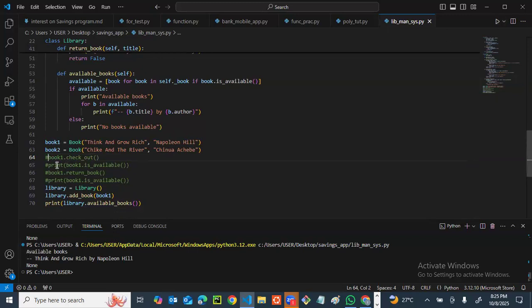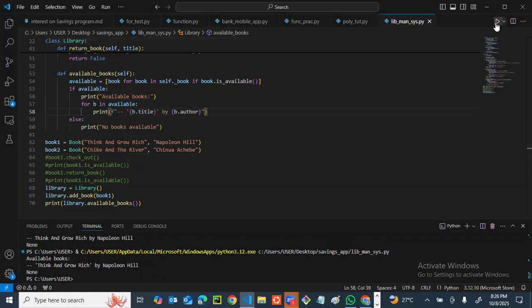So after commenting that out, it should now be available, right? So now see what we did in our available method. It first printed for us the available books. So let me add something here. So where is that available books? Okay, so yeah, you want to say available books, right? So what is our book one? Think and Grow Rich by Napoleon Hill. I want this one to be something like this, the title should be in quotes, right? So let's run it again. So can we see it here? So available books, they are what? Think and Grow Rich by Napoleon Hill.